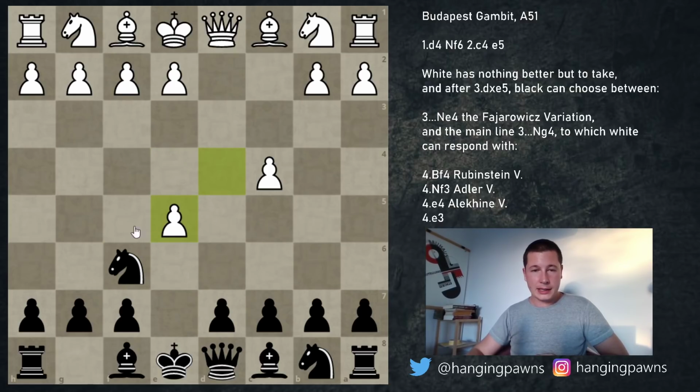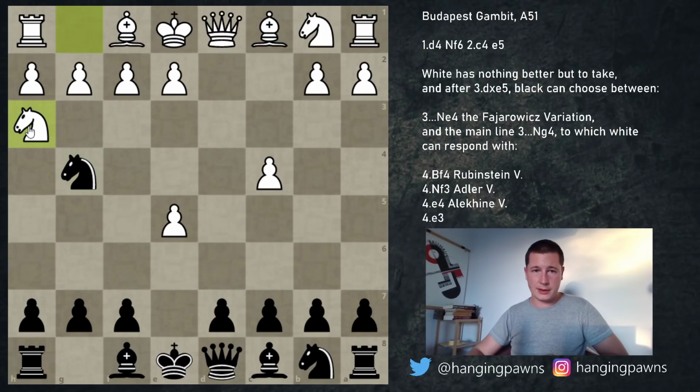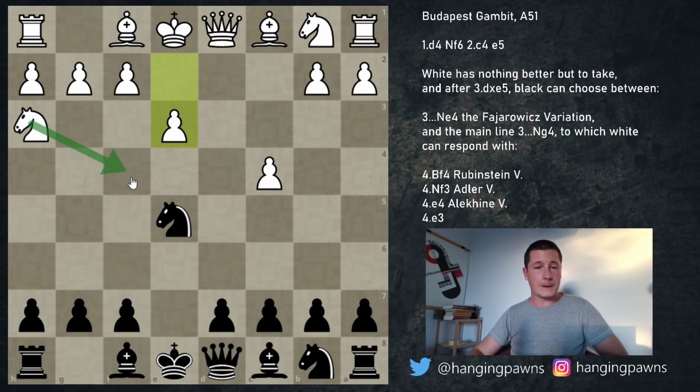After d takes e5, knight g4, which is the main move, white gets to choose between five options, but one of them is really something that should be discarded, and that's knight h3. This move I just don't want to talk about a lot. It's a weird move which misplaces your knight. The knight is coming to f4, but I think it's too much of a time waste.